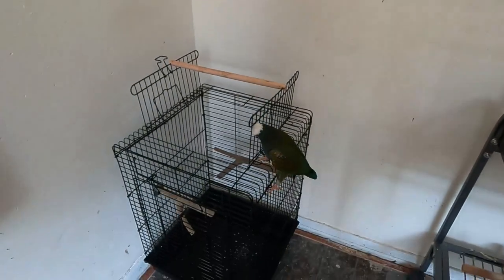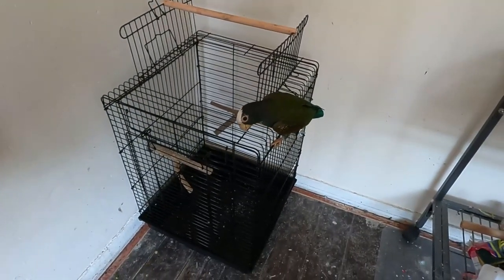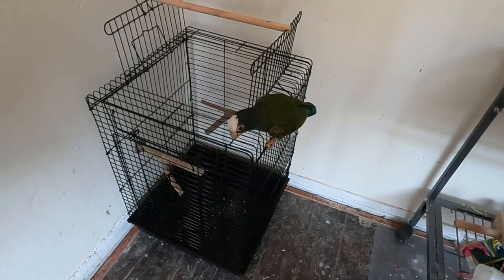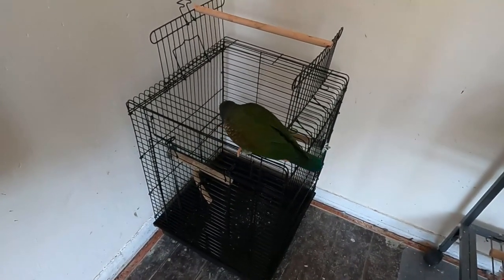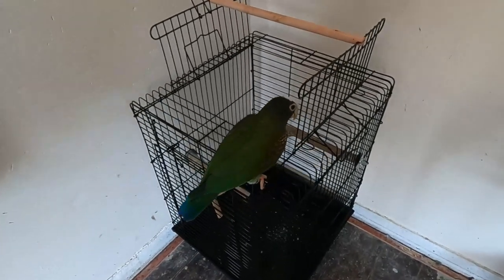I actually just sat down to eat and I heard a bang. I turn around and Quaffle is exploring the cage all on her own. What's going on indeed? Do you like it? It's better than your last cage. Do you like this one? I think she likes this travel cage. She's been in it, she's been out of it, she's been exploring it of her own accord.